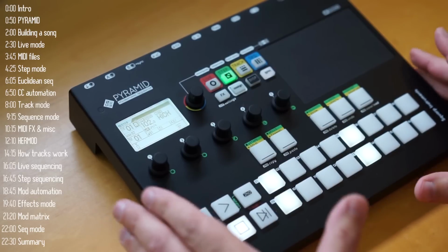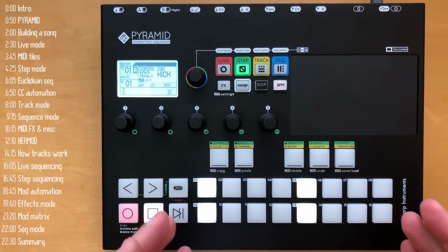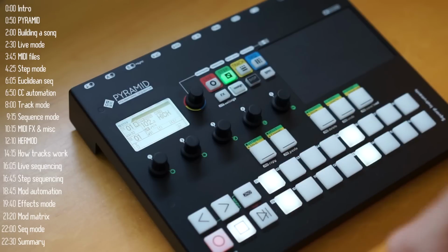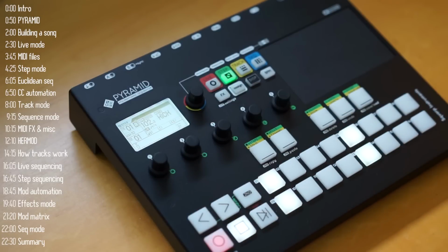Alright, this video is structured in two parts. First, the review of Pyramid, so that if you're not into modular, you can watch just that. And the second part is about Hermod, which is the little modular brother of Pyramid. I thought of splitting this review into two parts, but if you're considering Hermod, you should also look at Pyramid as an alternative. This way you have everything in one place.